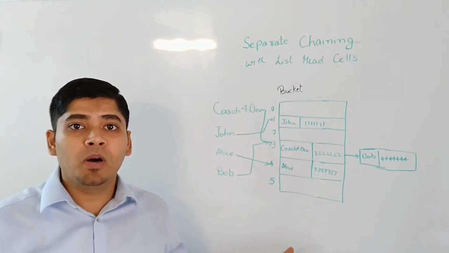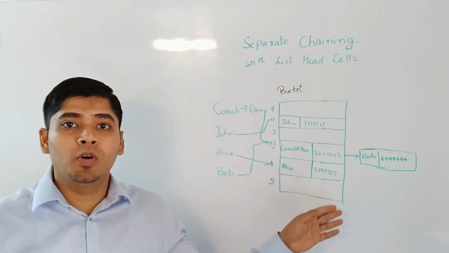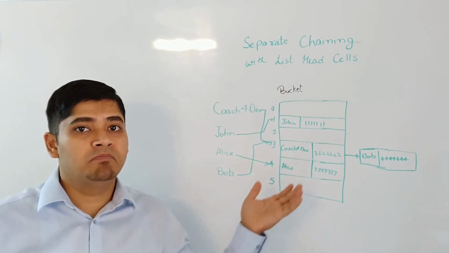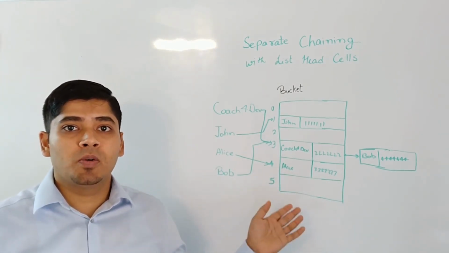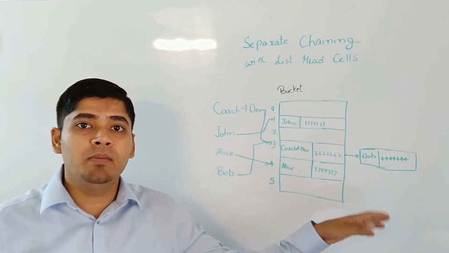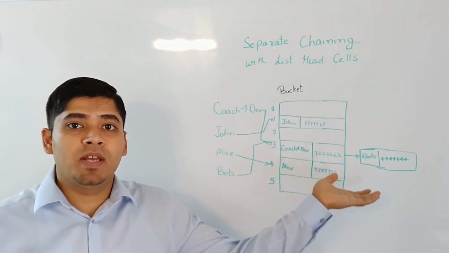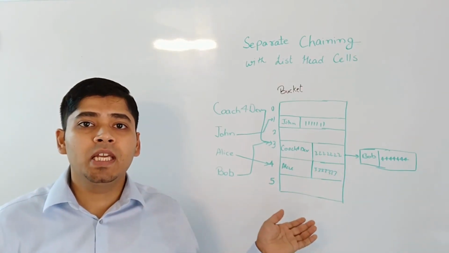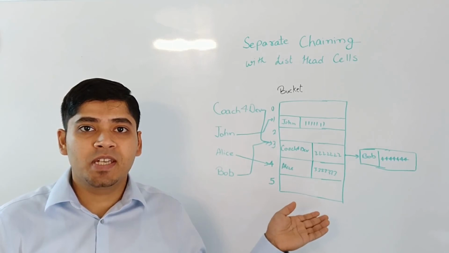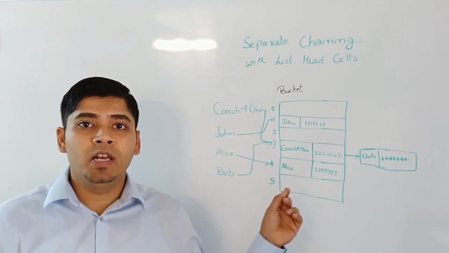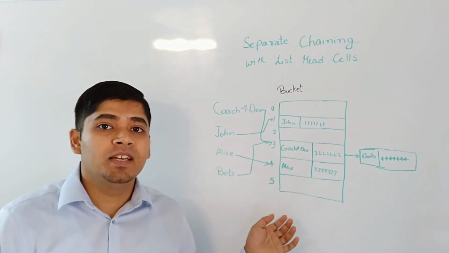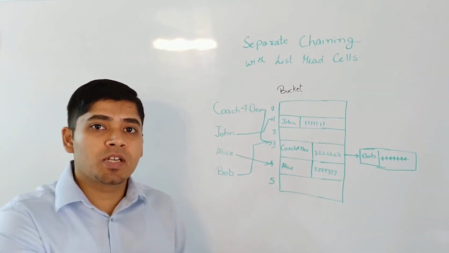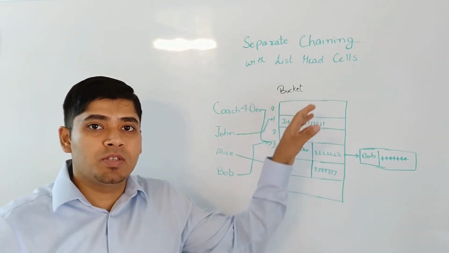Similarly, when we look up Bob, we follow the same technique. We go to the bucket, we see if the key matches the first element. It does not in our case. So what do we do? We just jump on to the next element in the linked list, and as soon as there is a match in the key, we return the associated value. So this technique is a little faster than the previous technique because you have one less hop every time. Secondly, this might also help with better caching efficiency since they are stored in contiguous memory locations.